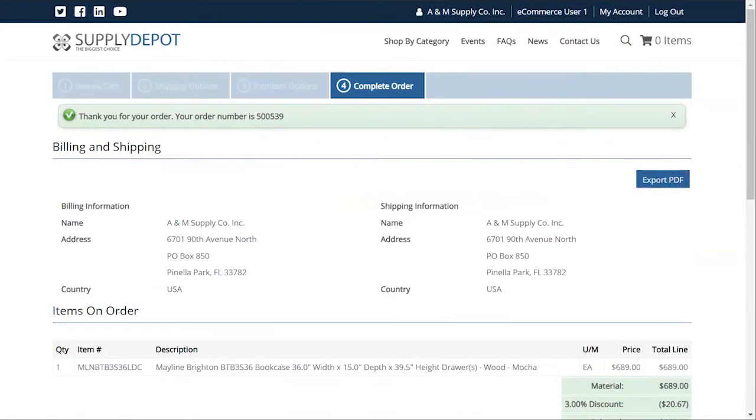So again, there's a lot of customer self-service functions built within the application that will really allow your customers to self-service themselves and hopefully minimize any calls or your team's time in answering those questions. They can do it themselves, but also there's some really nice utilities here to help you increase your sales.